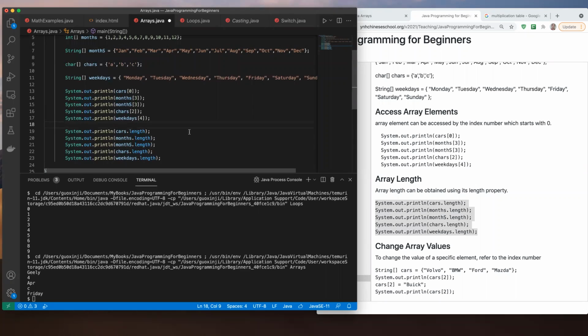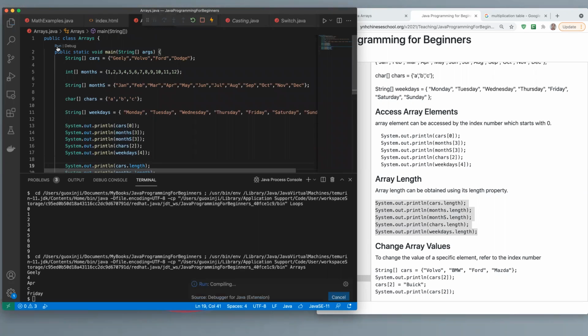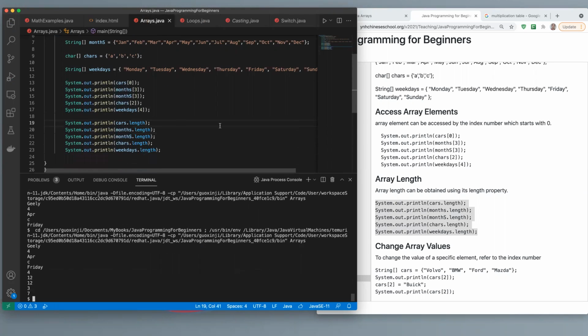The array is not primitive, and it has methods and properties, and length happens to be one of the array properties. So if we call the array name dot the property name, length, it will print the array length. Run it. See, that's the length. Cars 4, months 12, weekdays 7, something like that.